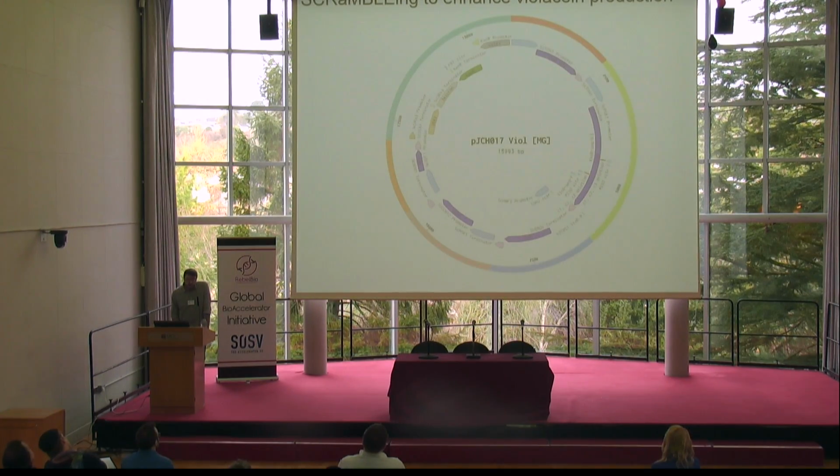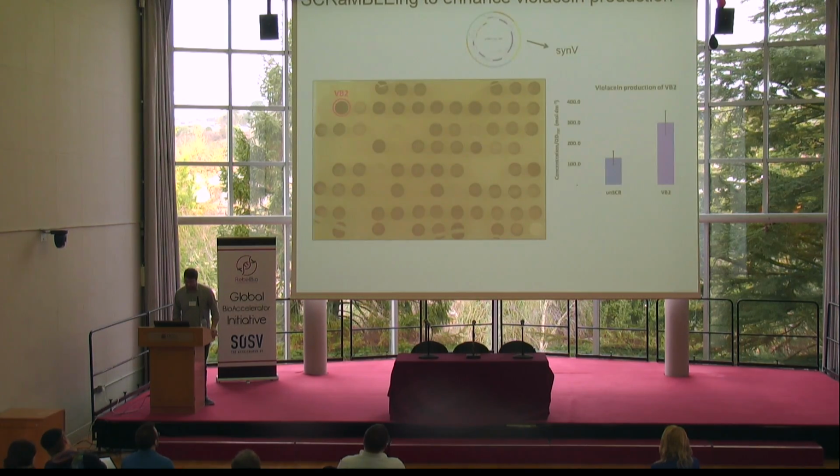So using the Golden Gate kit within the lab, we assembled together this 16 kb plasmid, which expressed all the genes needed to produce violacein from tryptophan. And he did this scrambling system again, and this time he grew up different colonies that he picked and just spotted them onto the plate so that we could try and isolate colonies that looked like they were producing more violacein than others. And sure enough, you can see there's a huge amount of diversity from all the different colonies that have gone through this scramble because they've all had different events happen within their genomes.